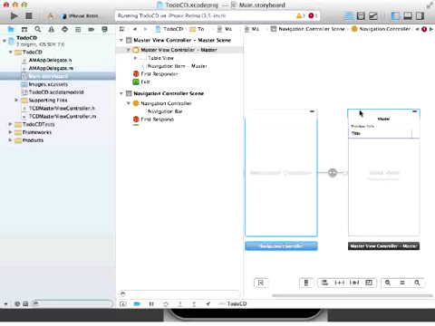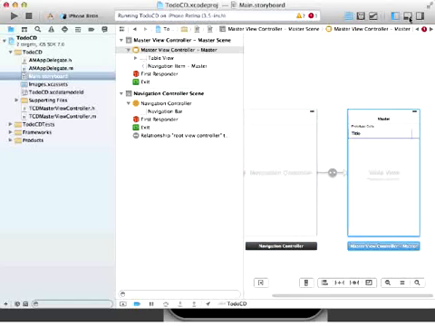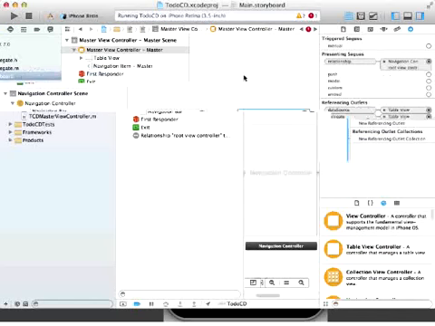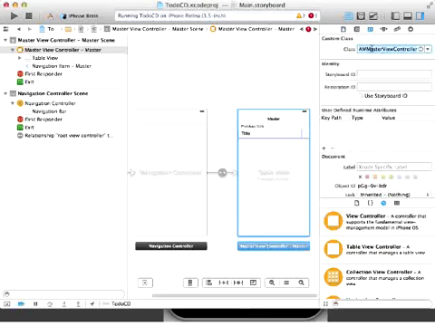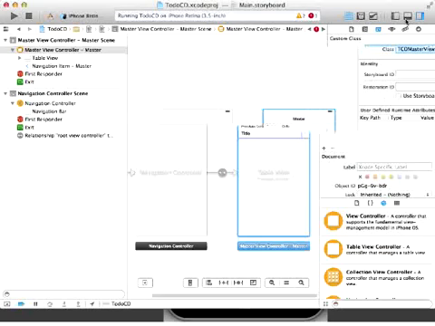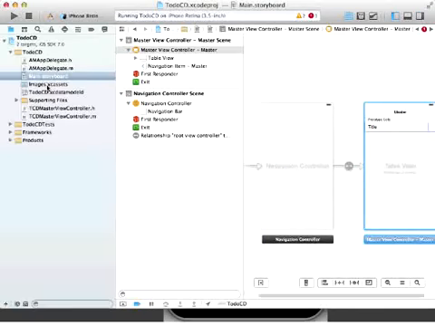And in the master view controller, we're using now the new one which we just created.